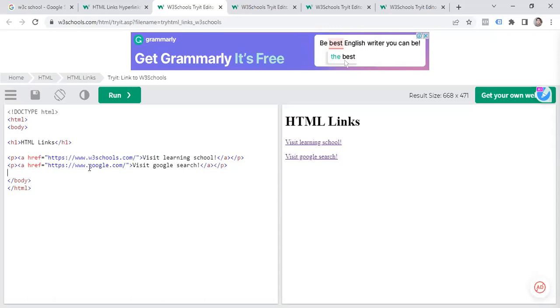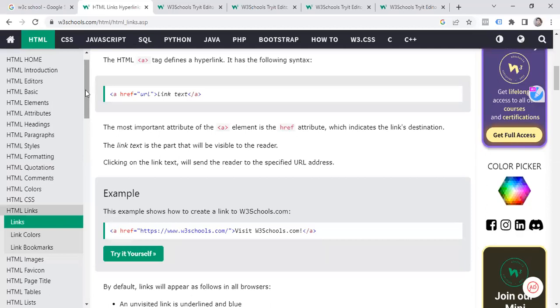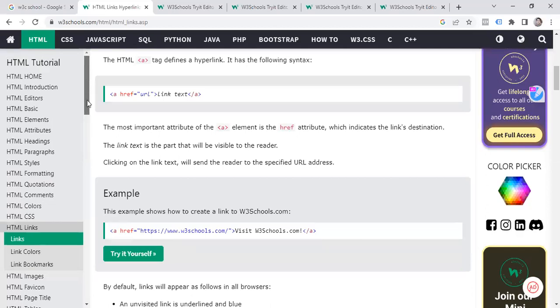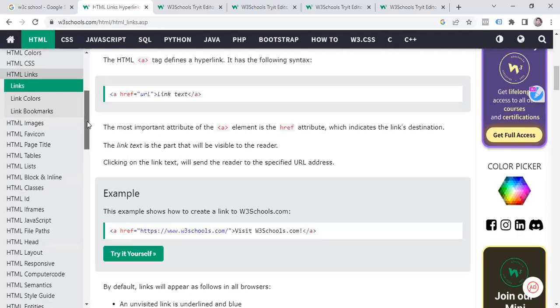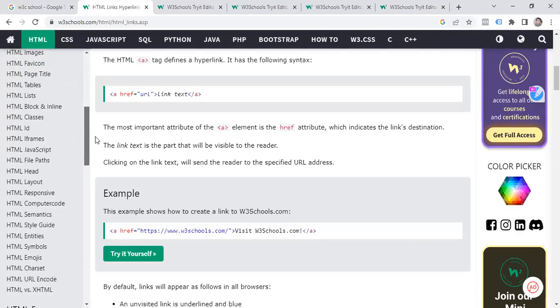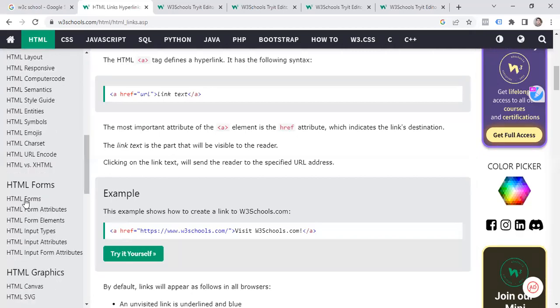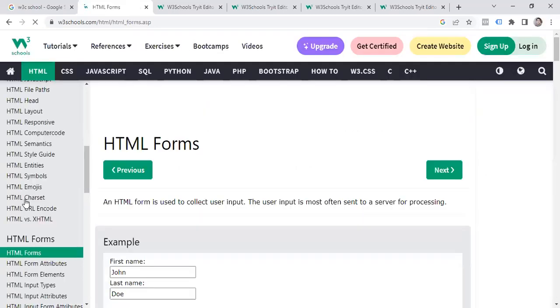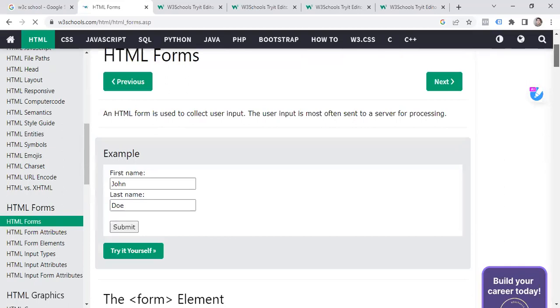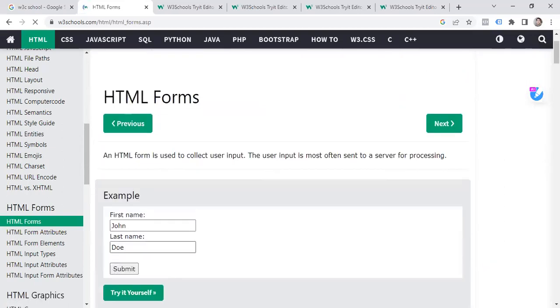Forms we have already discussed, but one more time I will try to explain the details about the form. Tables we have discussed, images we have discussed, headings we have discussed. Now there are HTML forms. For HTML forms, you need to have input types. There are multiple input types. Actually, all the input data you will take into a form. You need to understand how you are taking it. So try it.